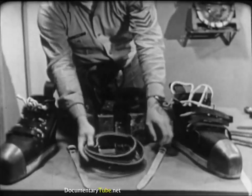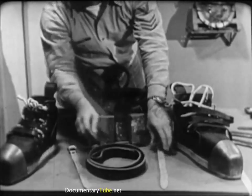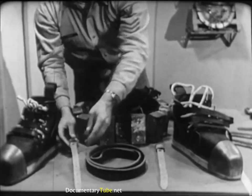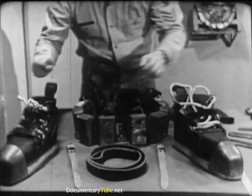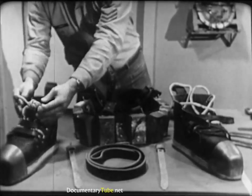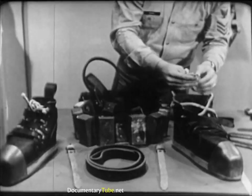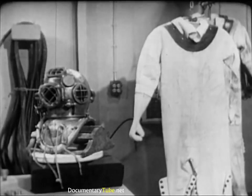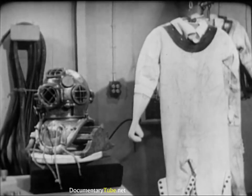To complete the testing and inspection process, check the diver's wrist straps and shoes for excessive wear and tear. Apply Neatsfoot oil if necessary. Be sure the shoelacings are not frayed where they pass through the eyelets. If there's any doubt in your mind about the condition of any item of the diver's equipment, check it out with the diving officer or diver in charge. It's better to ask a question than to take a chance on the safety of a human being.